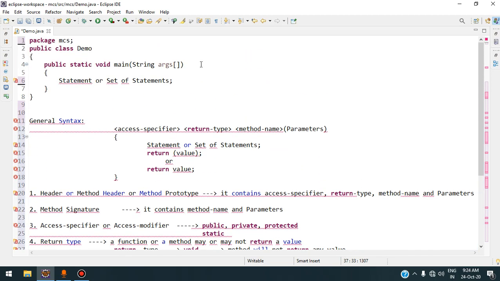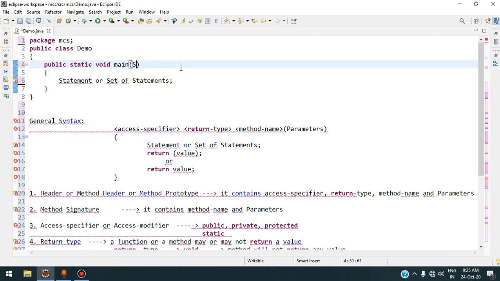Here in the main method, we can see main is accepting one argument. If I delete this one argument, now the main method is not accepting even a single argument. But a method can accept one or more than one argument, depending upon the program requirement.